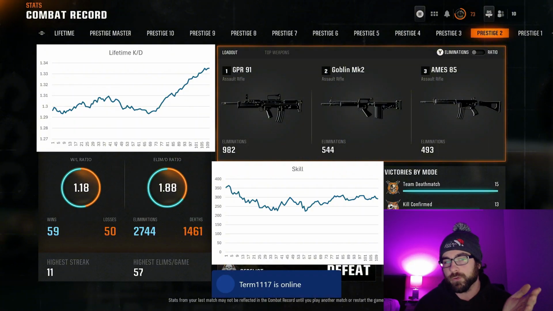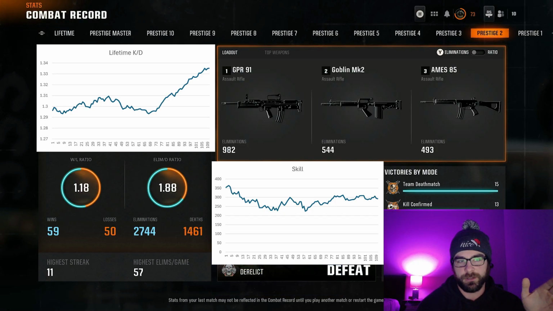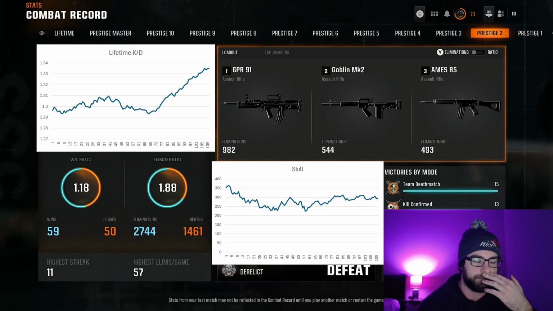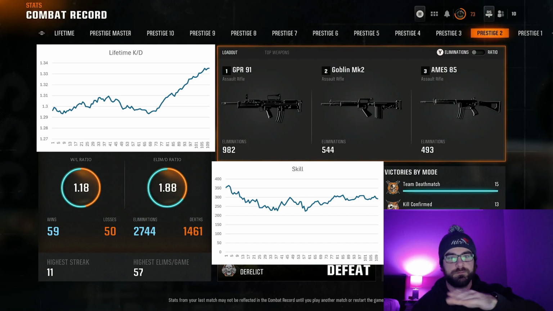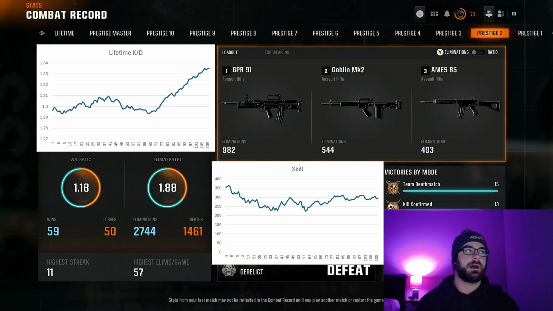So maybe I wasn't moving as much, especially if you're using a gun like the Goblin. I'm not moving as much, and I'm sure that's factored into the skill rating as well. So that's probably why you started to see a little bit of a decrease or kind of consistency around a certain skill rating, is because I wasn't moving as much as I normally would, because I'm using a gun that's less movement based. So you can't really run and gun with a Goblin.